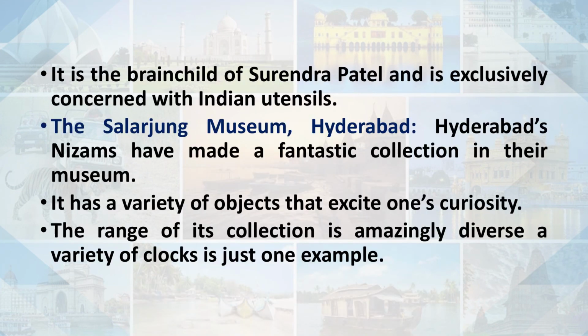Another museum, the Calico Museum at Ahmedabad. It was founded in 1949. The collection shows rare exhibits of exquisite fabrics from different parts of India. Another museum, the Utensils Museum at Ahmedabad, which displays the utensils of India. It is the brainchild of Suren Patel and is exclusively concerned with Indian utensils.